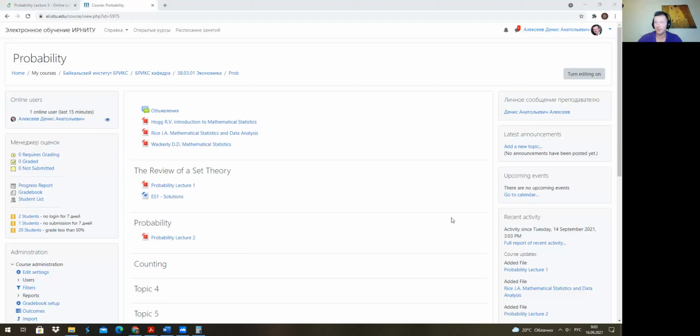For probability, it's more time consuming because I need to make these home assignments, and it takes time, you know, to have the home assignment with the whole explanation of the solution that you can see after the home assignment and so on. So I really hope that you will have the first home assignment after the weekend. If I can make it faster, you will have it faster.